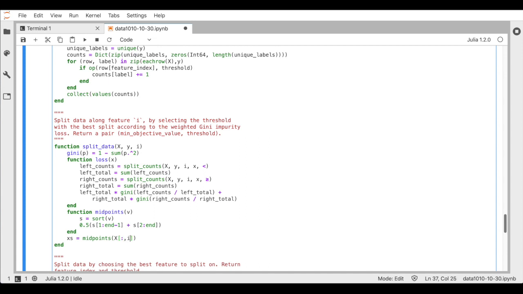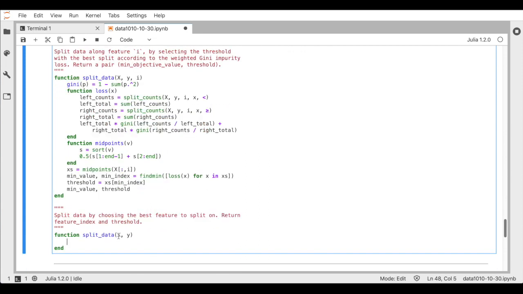So the x's we're going to check are the midpoints of the vector we get when we slice the feature matrix along the column of interest. So this is the ith column that we're focused on for the moment. So what we'll do is calculate the loss, and then we'll use the findMin function, which loops through the whole array and finds the smallest value as well as the index corresponding to that value. Then whichever index that is, we need to pull out the corresponding element of x, because that's where the minimum occurred. That's where our threshold is going to be. And then we'll return the minimum value and that threshold.